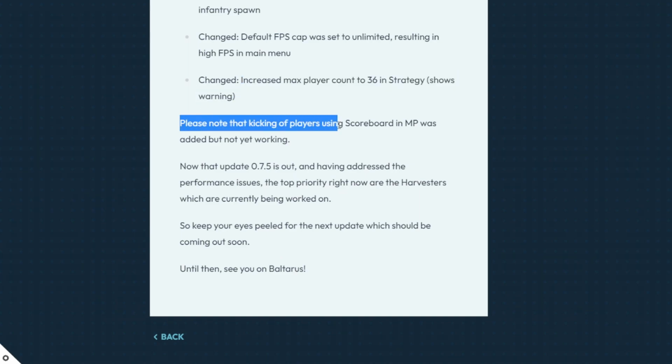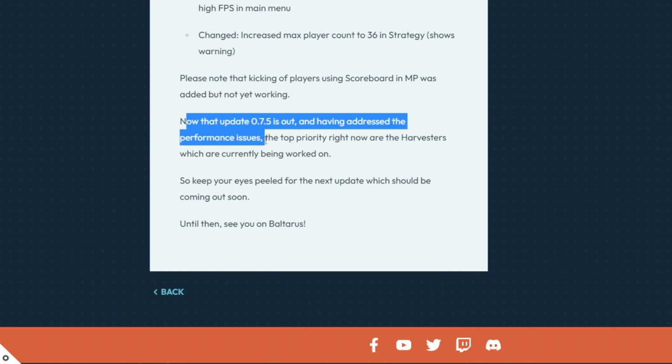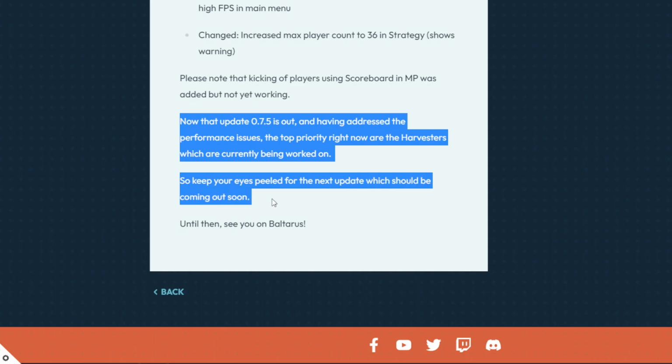"Please note that kicking of players using scoreboard in multiplayer was added but not yet working." That's fine. "Now the update 0.7.5 is out and having addressed the performance issues." I don't think all the performance issues are addressed yet, but definitely the fact that these patches are coming out this quickly and actually are helping is fantastic. So I'm not going to get nitpicky about this. "Top priority right now are the harvesters," thank you, "which are currently being worked on. Keep your eyes peeled for the next update, which should be coming out soon." Awesome.